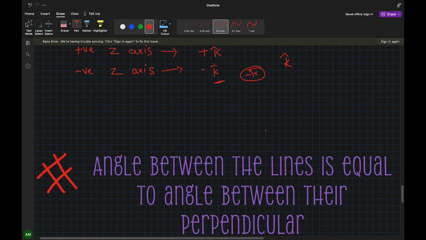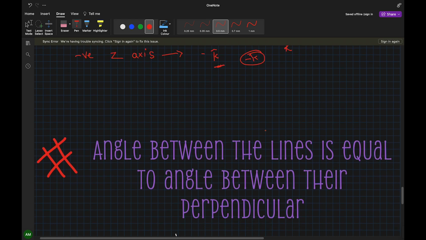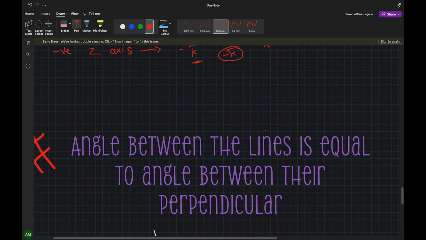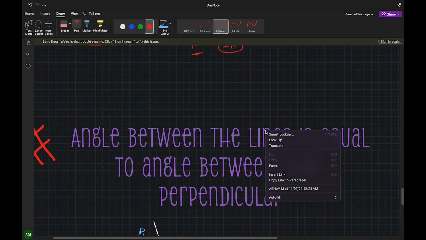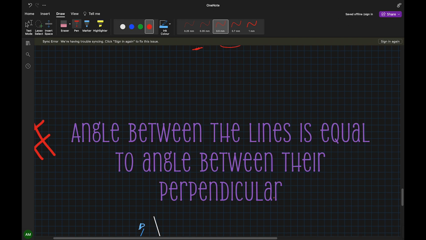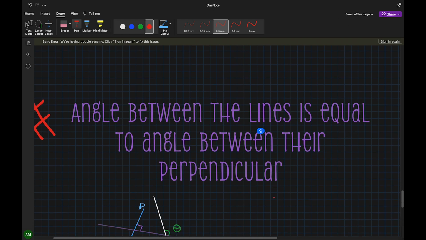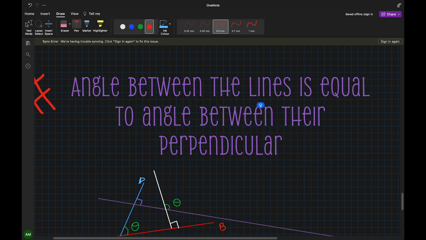Now, another important theorem which you would have learned in 9th or 10th: the angle between the lines is equal to the angle between the perpendiculars. Some people would not have heard about this. It's okay. Listen here, because we will be using this in many chapters, especially Newton's laws of motion, and also in drawing the free body diagram (FBD). Also you will be using it in ray optics in class 12th, and also in kinematics. Now I will explain it to you in detail. Listen to me carefully.